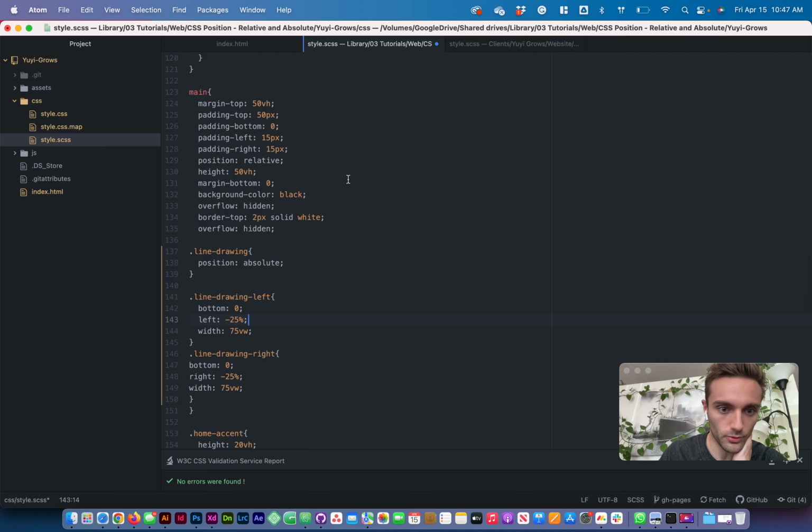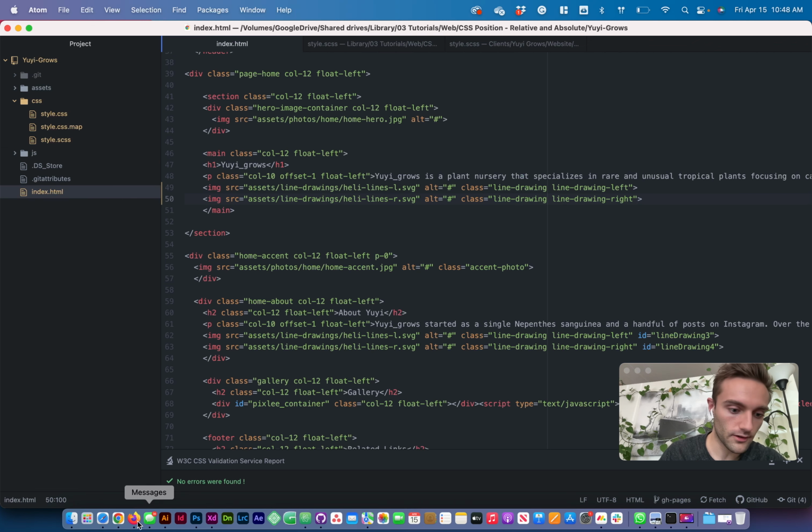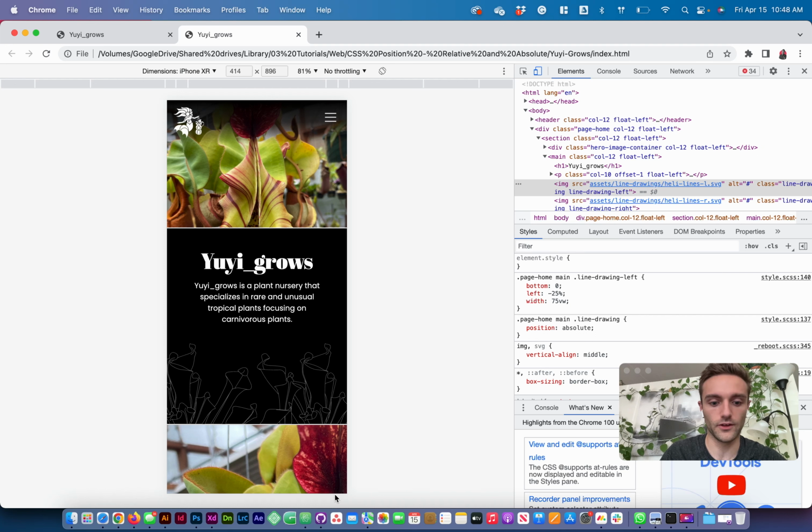And then it's also important to note when you do things that go off the screen, especially to the right, it can cause a horizontal scroll, which you do not want. So that's why we have on the main, which is the container div, an overflow hidden, which means that it won't allow you to see anything that goes beyond the border of that. So there will no longer be any horizontal scroll. And that's how you anchor a photo at the bottom of your div using the absolute and relative positioning.